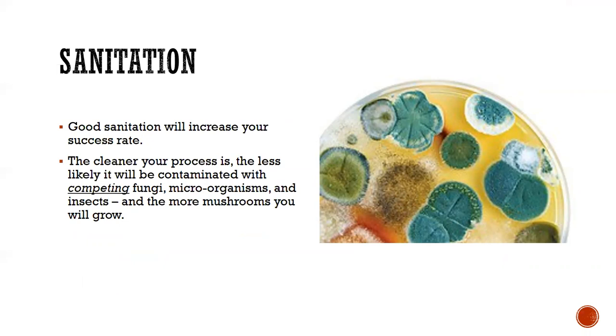The key thing in all of this is sanitation. Imagine you've got a beautiful buffet set up and there are vultures and packs of dogs and squirrels nearby wanting to eat it — that's kind of like all the fungi and spores floating in the air. If you don't do something to protect that buffet, other things are going to come in and eat it. You have to weed them out through pasteurization and then inoculate with your preferred fungi — in this case oyster mushrooms.